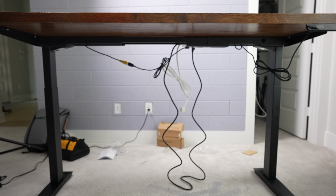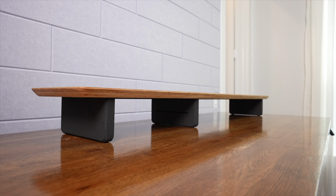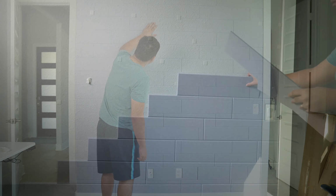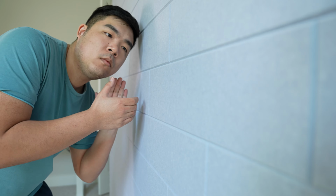So to make sure this setup looks exactly like how I wanted, I ripped everything off of the desk and basically started from scratch, with just the standing desk itself and the Grovemade desk shelf. I used this as my foundation. I liked both of these and wanted to continue using them, and they matched my overall theme. From there, I tore down the Felt-Right panels I installed on the walls because I felt the panels no longer fit the aesthetic I wanted in this room, and the sound dampening benefits I was getting from them was not worth how they looked.